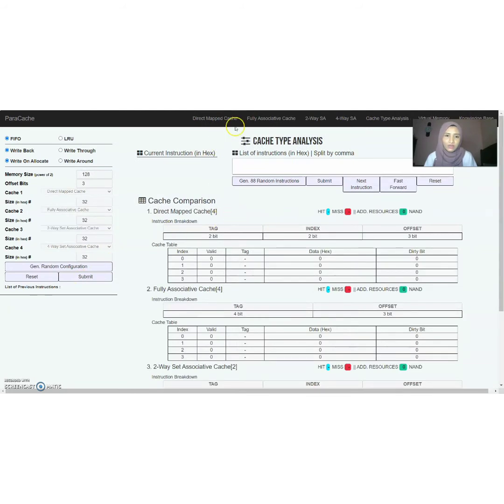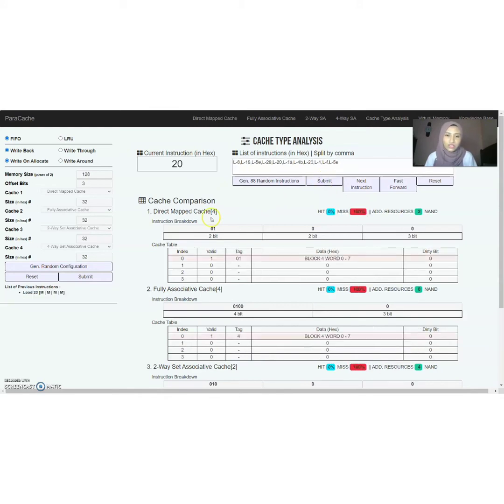After that, we are going to put the input, the instruction that we want to use, and then just put the CPU request here. So here is the input part for the simulator. We just need to submit this instruction. Here we display the current instruction that we have sent, and here we can see the list of previous instructions that were already submitted in this cache.